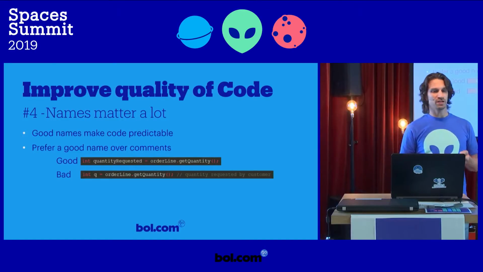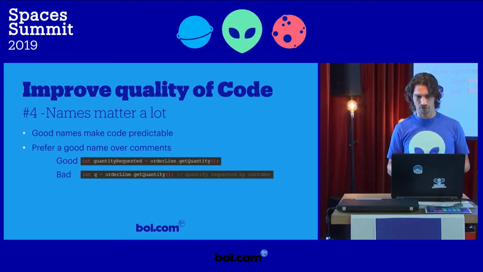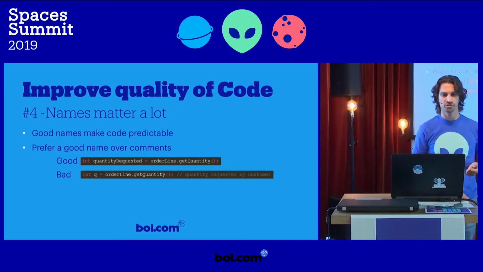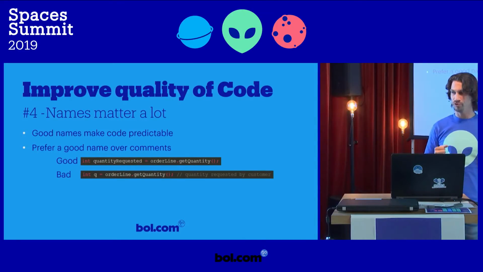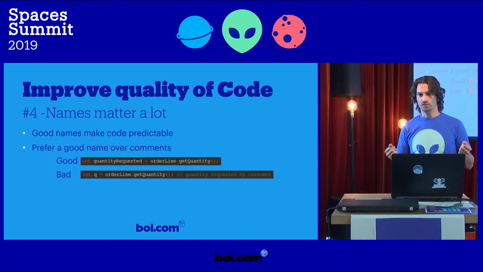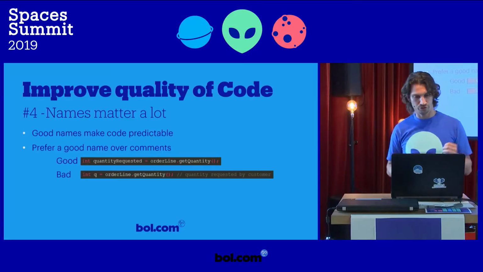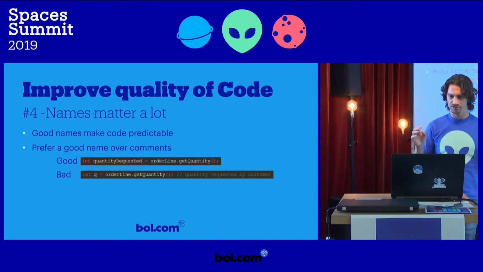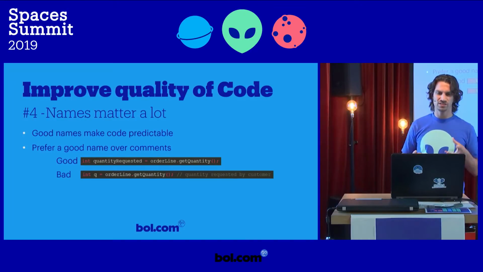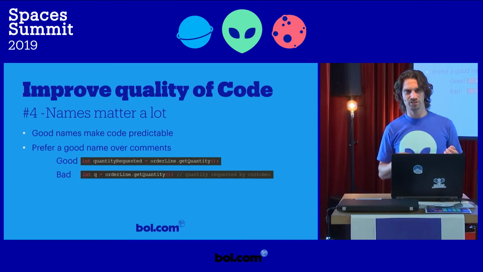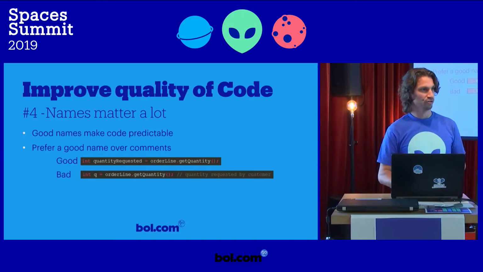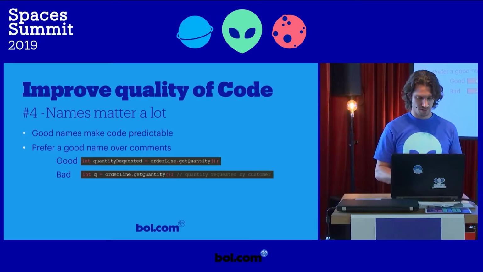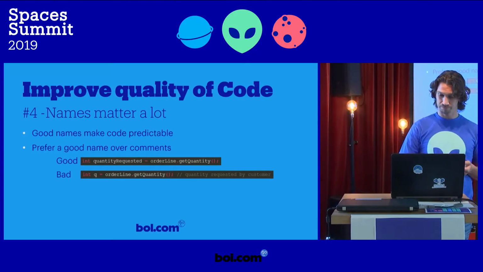I would also argue that it's better to use a good name than to rely on comments. So if you can see these two examples, in the first we are using the name of the variable quantity requested to reflect what it's holding. We could have also done it with an integer q and then add a little comment saying this is the quantity requested. But actually comments age more quickly. We tend to alter the code, but the comments we forget to update, so they stay around. It's better to use the code because it will keep more up to date.